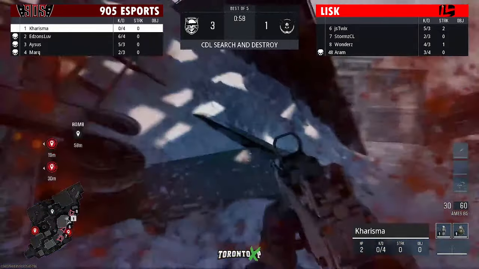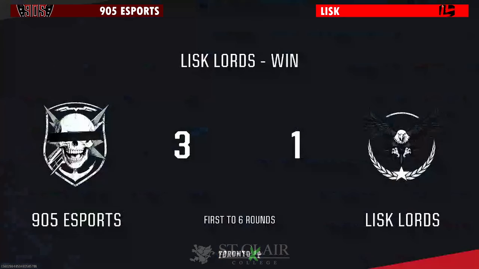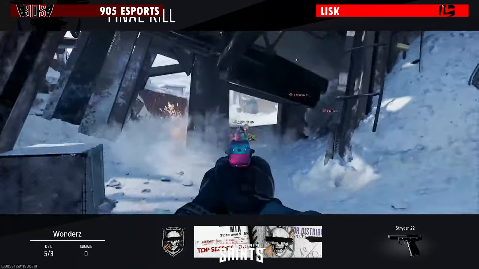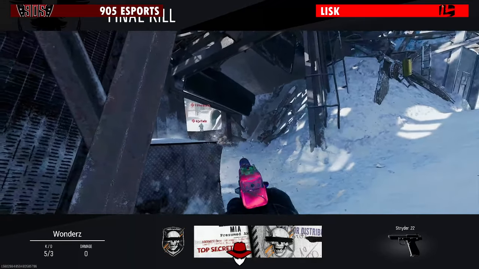Charisma looking for his first kills off the map here. Won't be able to find it. Lisk, a nice round there from them. They get the early numbers with the ARs and find the pickoffs, make it 3-2. Still a little bit behind in the search and destroy, but see, when they start these rounds off hot and they get their elite picks, I mean, Lisk definitely has the upper hand.